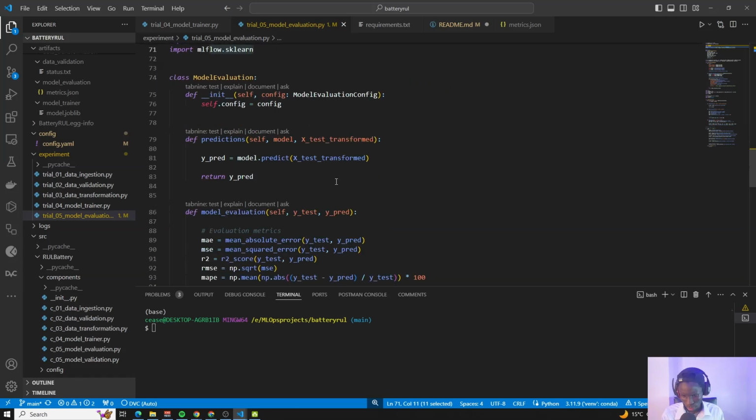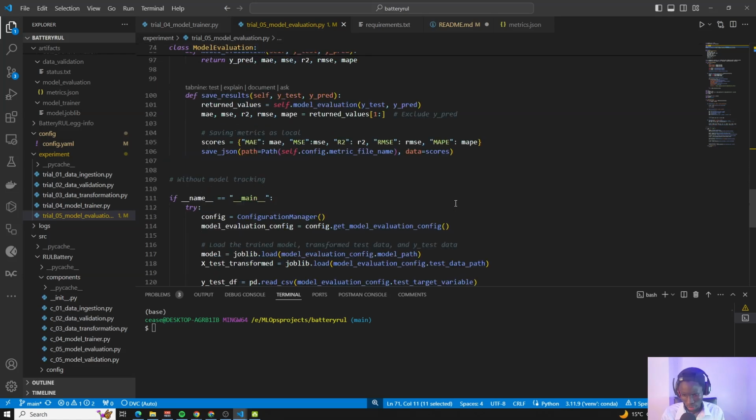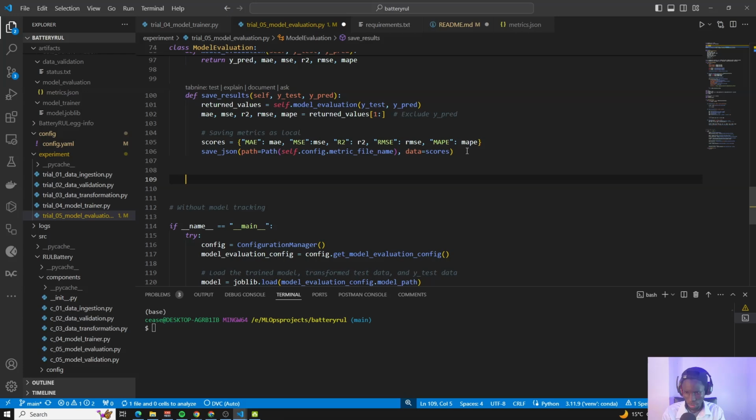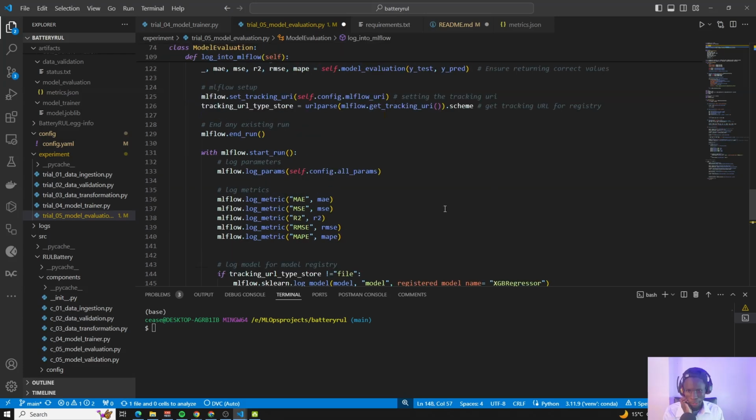Then after this, we need to add the MLflow setup, where we are going to track our experiments.